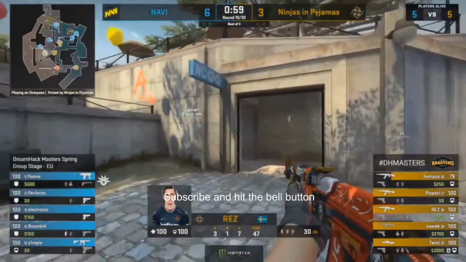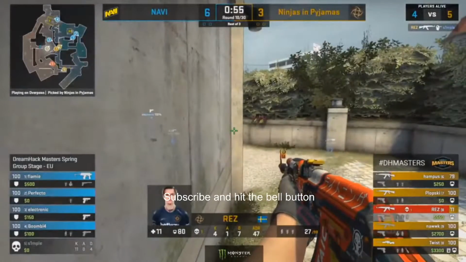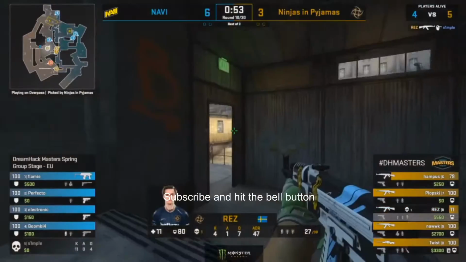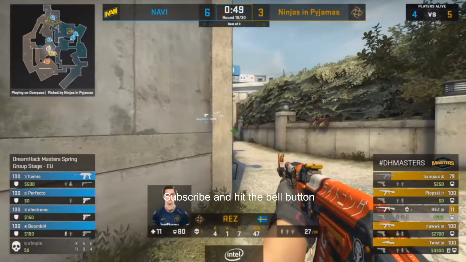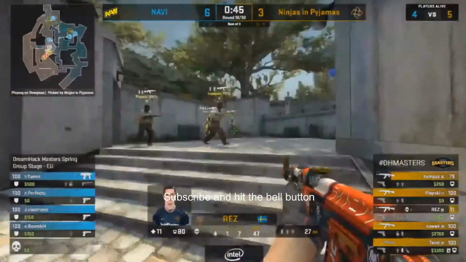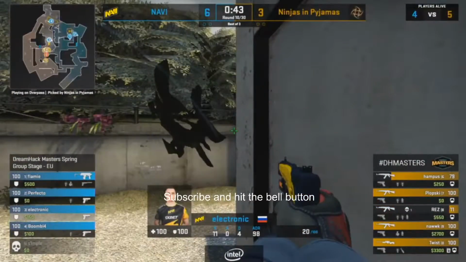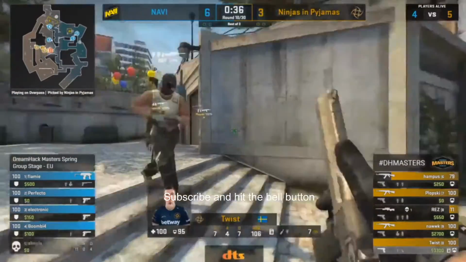Well, the one M4 that is in play in this round is on the back of Simple, holding on to this position, but he gets deleted. He does land a dink onto Rez. Sadly, the AK wins that one. And now the man advantage taken for NIP. They're stacking up outside of A. Gotta check the cubby for an Electronic hiding himself in this position.